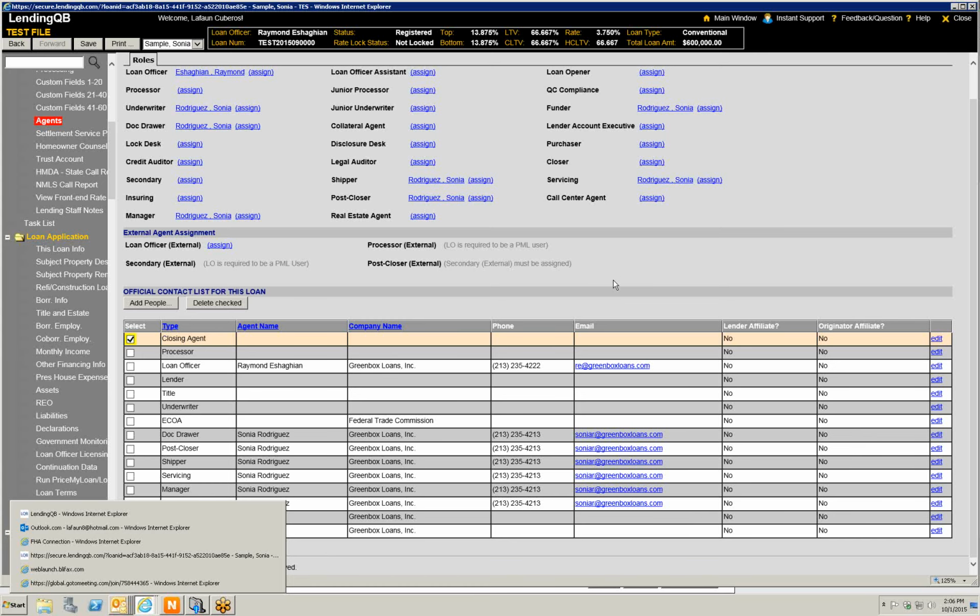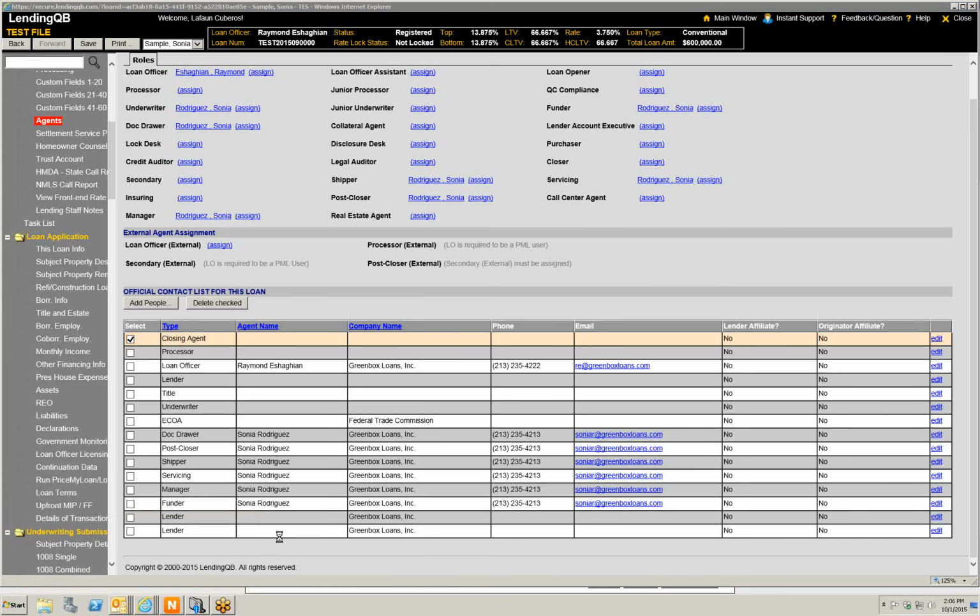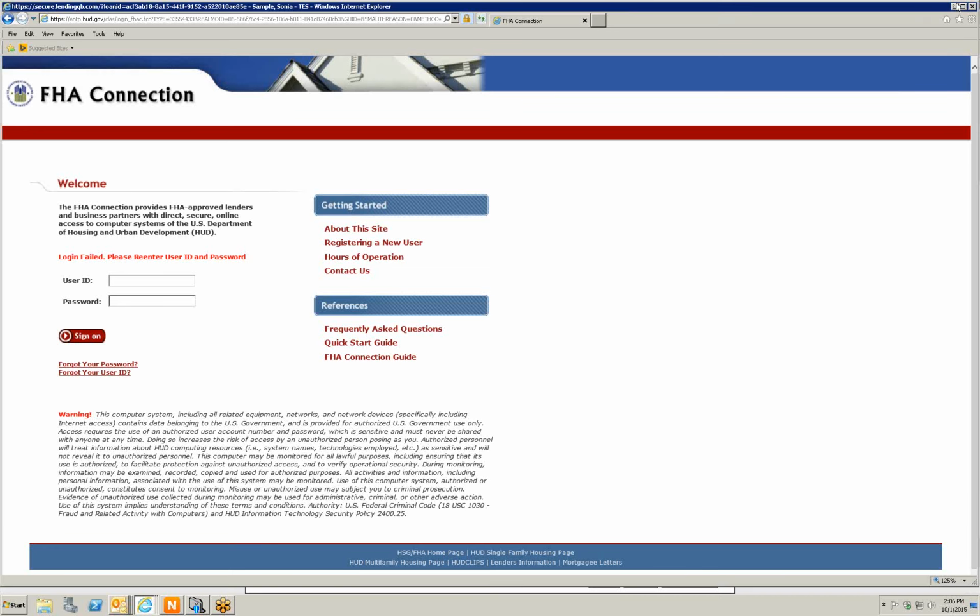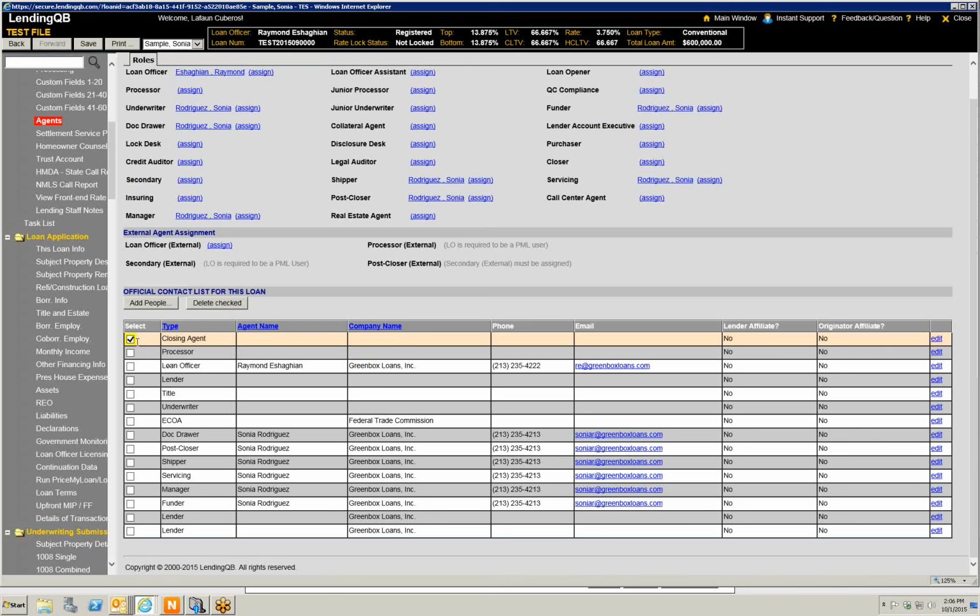One thing I wanted to bring up is that a lot of times I see that you have the closing agent or escrow company the same as the title company. I need you to remember the title company is the title company who has issued the prelim, your title commitment. So if your closing agent is Calabasas Escrow, your title company is not going to be Calabasas Escrow. Your title company is going to be the title company whose name is on the prelim and your title commitment, if you're dealing with wet states.